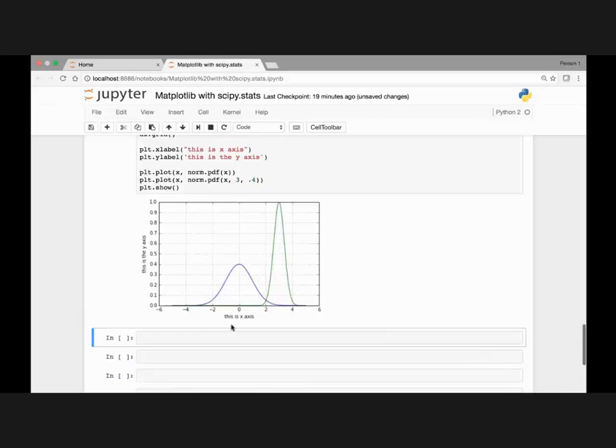This is the Y axis. Let's run it. So I have the X axis and the Y axis.